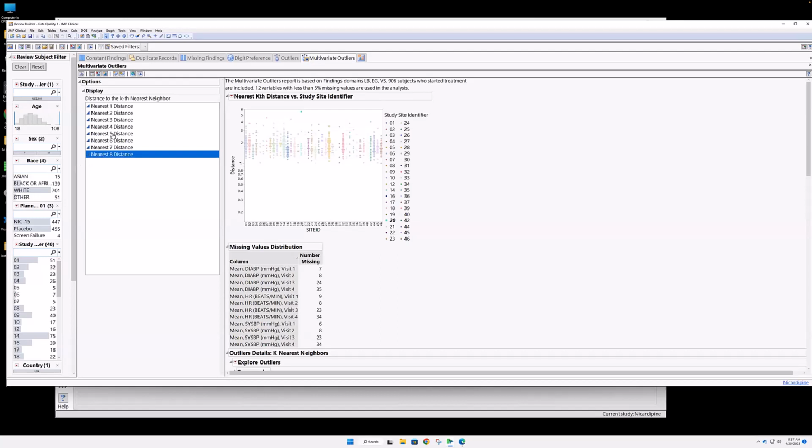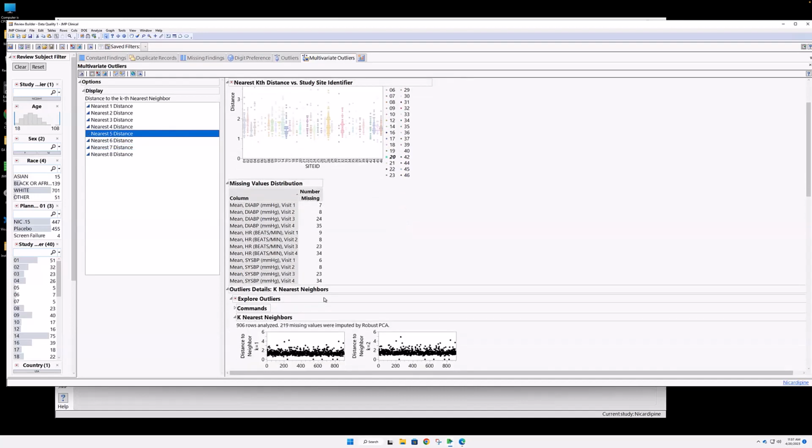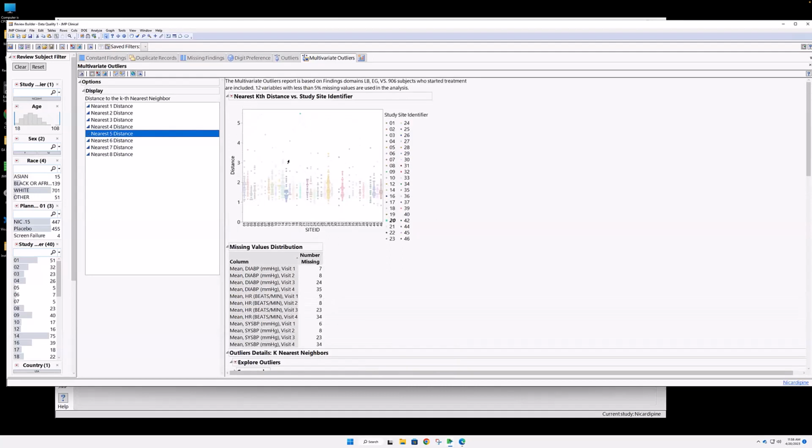And if we do it with fewer nearest neighbors, it appears to be even more outlying. So again, it's just a way to identify potential outlying subjects in a study. It'll also show you how many results were missing and more detailed statistical analysis at the bottom, but the graph is usually what you want to look at.